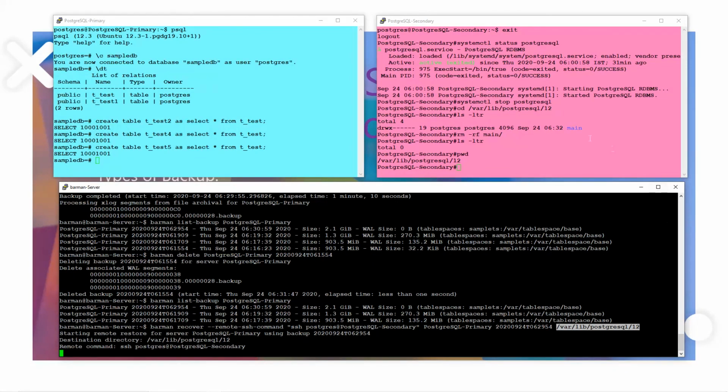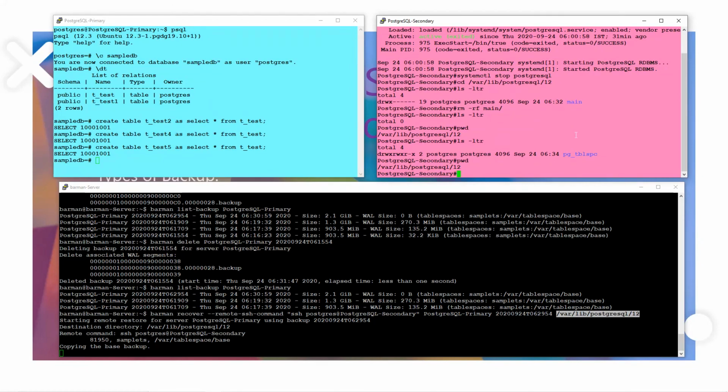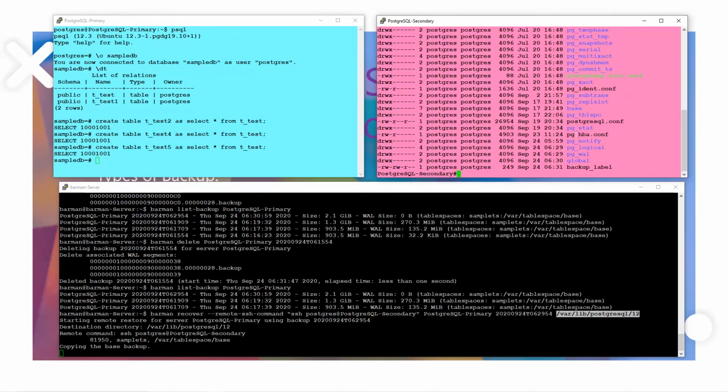Let us see what is happening here. Oh, I wrongly gave the path.